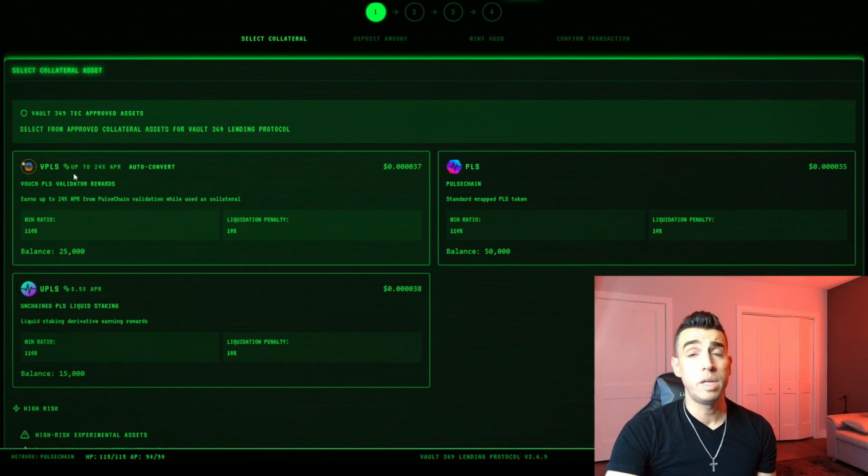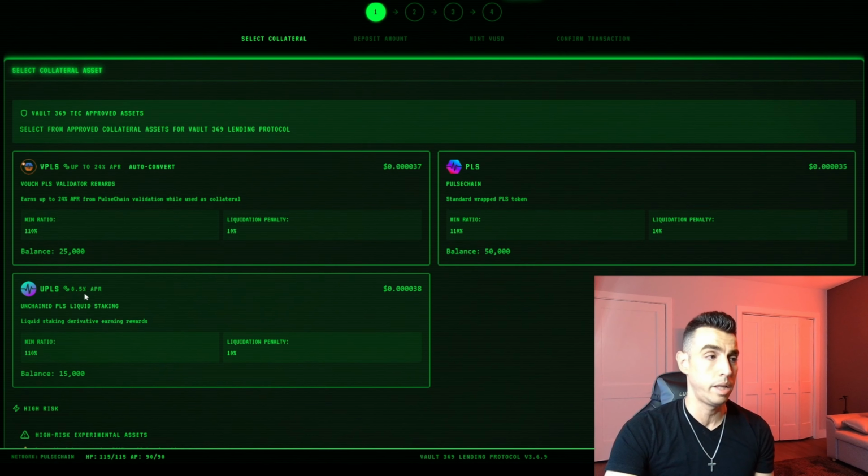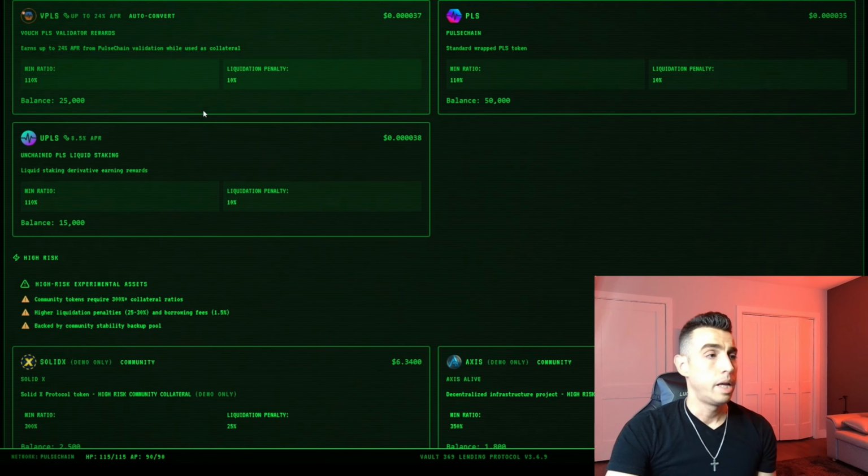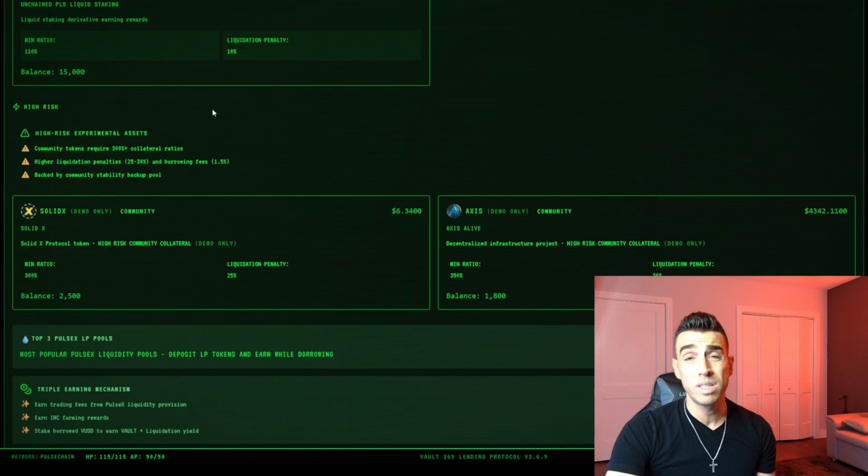So that kind of breaks it down here. You'll see we have vPulse and uPulse. vPulse is the derivative token of pool validating on Vouch, and uPulse is the derivative token of pool validating on PlusX. And then you have your native token PulseChain, which is fine there. And then if you come down, there's also high-risk assets that you could put in as collateral as well. I'm not sure if these tokens will be listed upon launch.